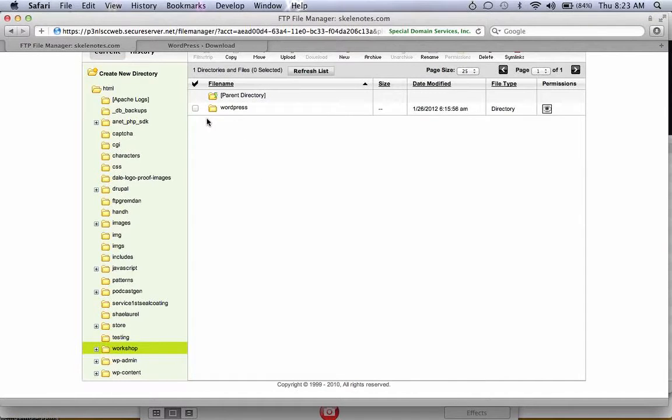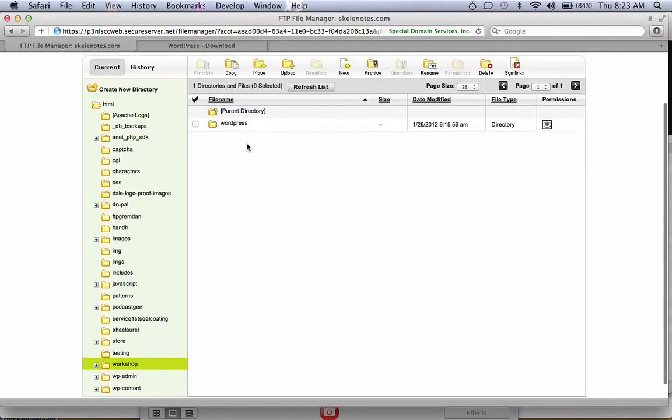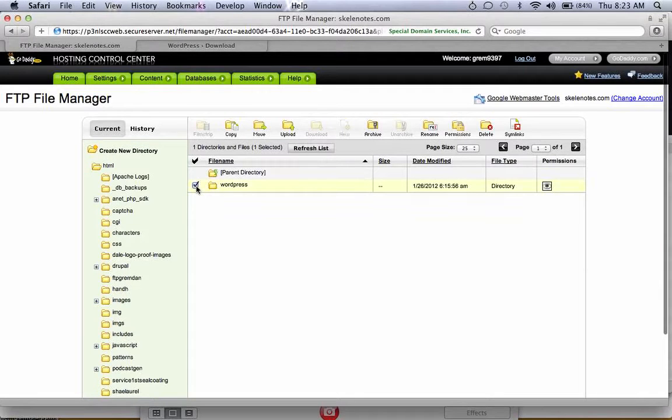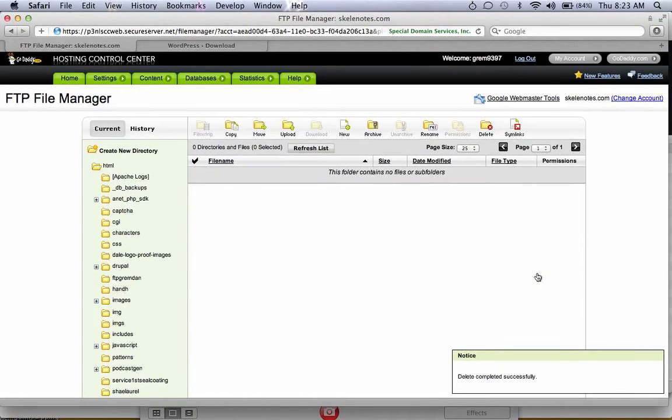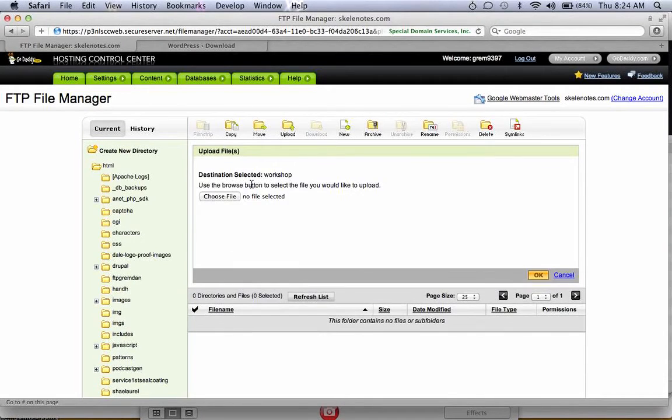and what I'm going to do, there really should not be a WordPress in there right now. Let's see. Yes, I want to delete it. Go, get away. Okay. And while that is deleted, okay, it's gone. What we're really going to do here now is we're going to come over here and we're going to see this upload button. We're going to click that upload button.